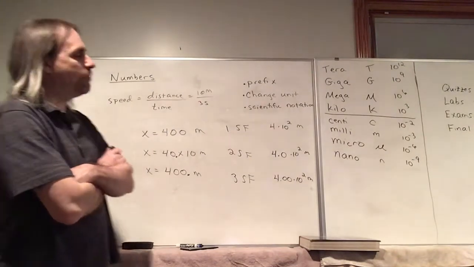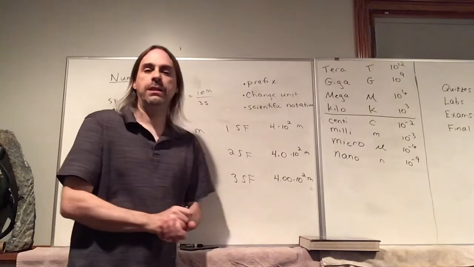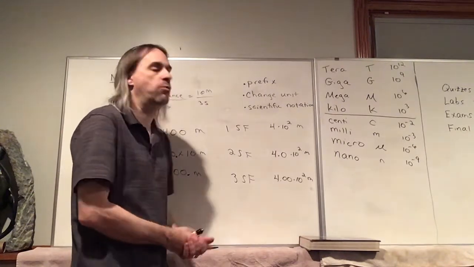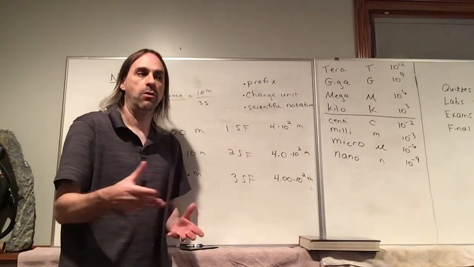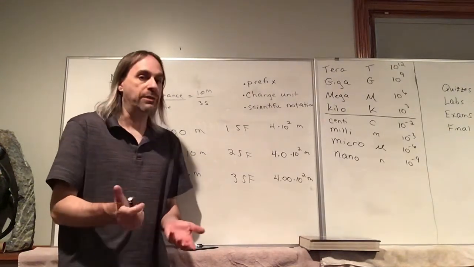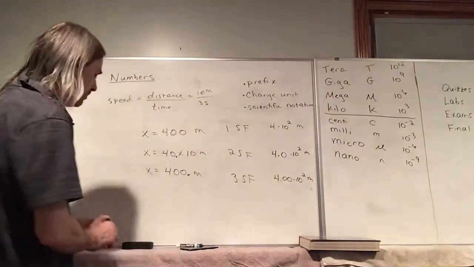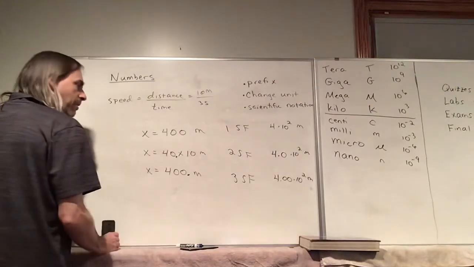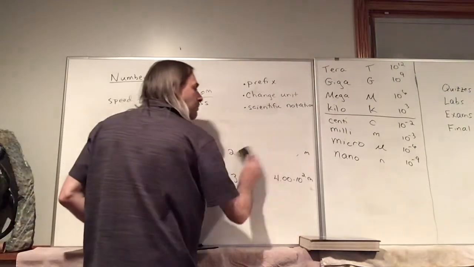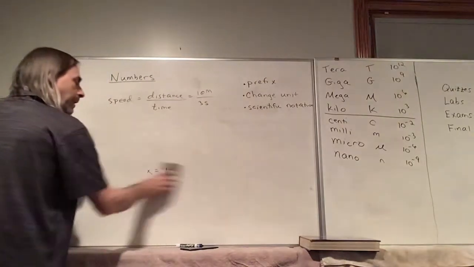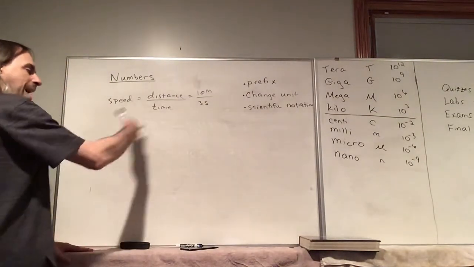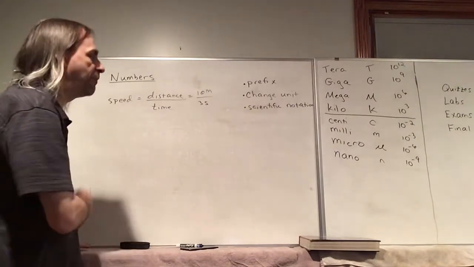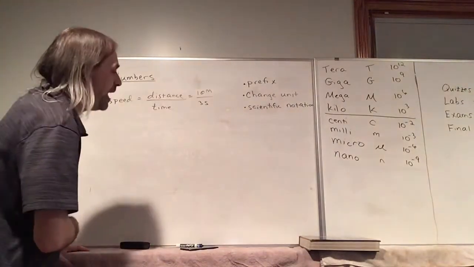But one reason I don't really emphasize it too much, well, I guess 2 reasons. One, this is a general science class, so you're not going to be engineers, where things like this can be extremely important. But another reason, well, let's look at how we would determine how many significant figures we should have.